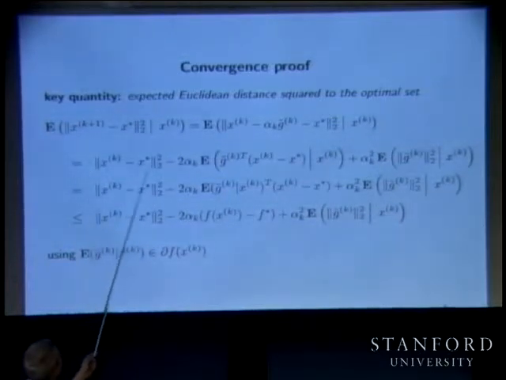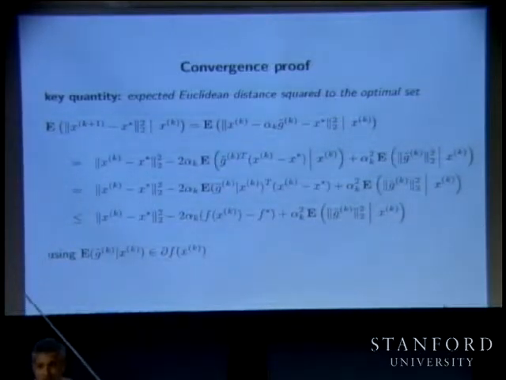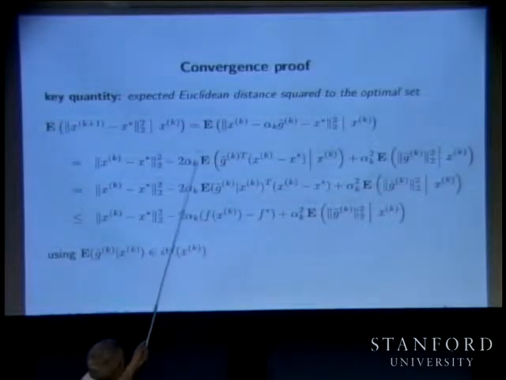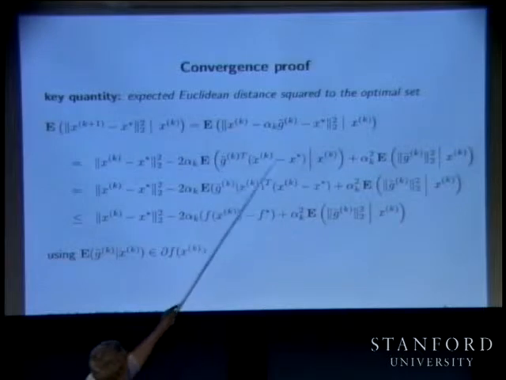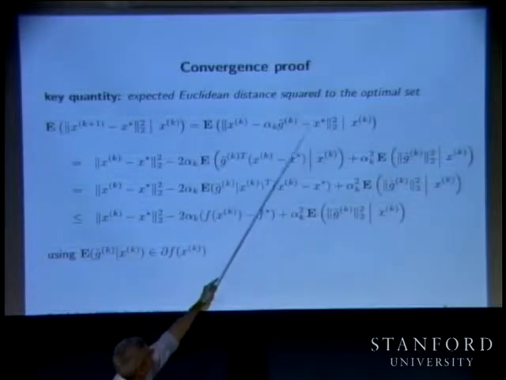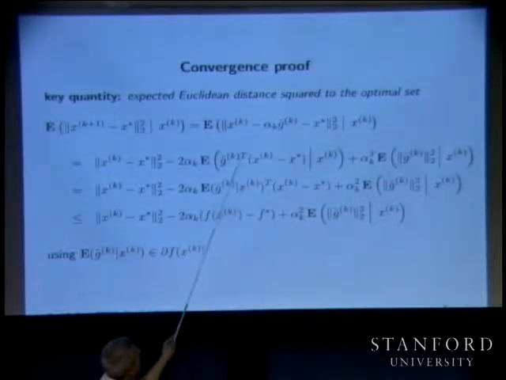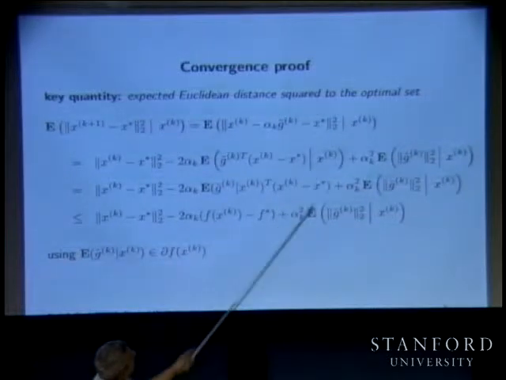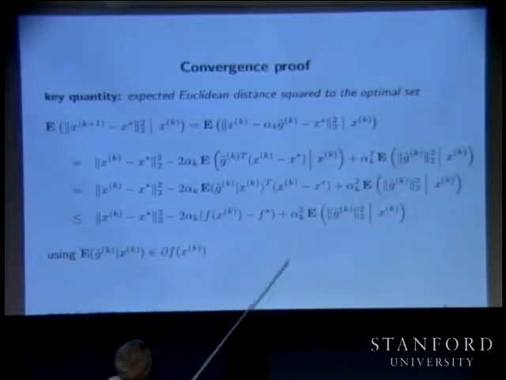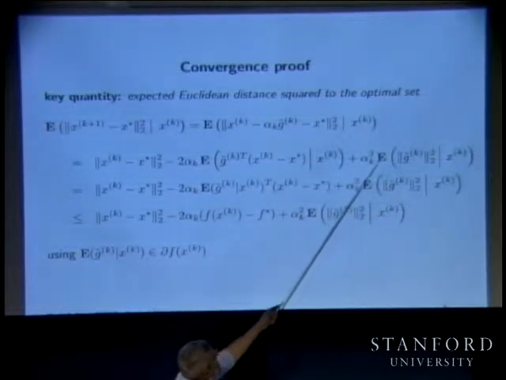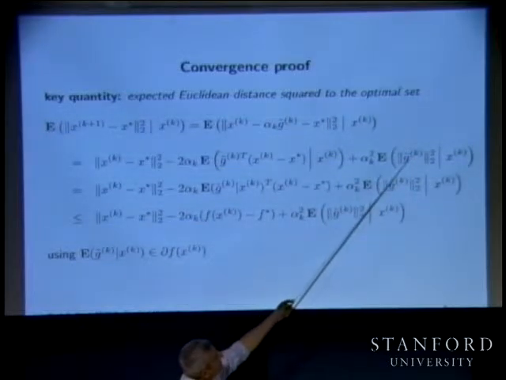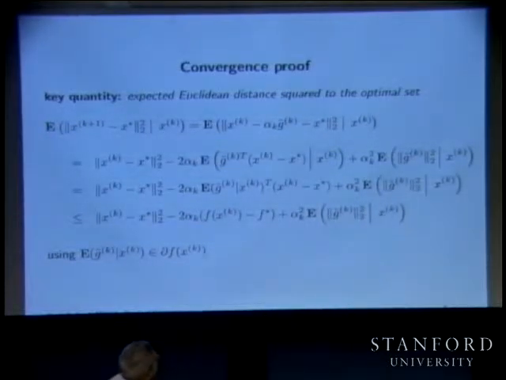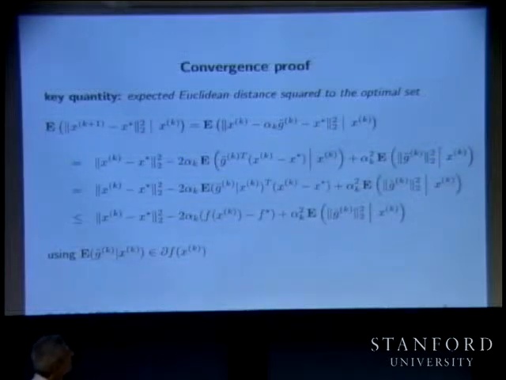So this loses the conditional expectation condition on xk. That's a random variable, of course, but you lose the conditional expectation. Okay, well, it's the same. And you get 2 alpha times the conditional expectation of the cross product of this minus this and that term, conditioned on xk. And the last term is alpha squared times the conditional expectation of the subgradient squared given xk. And we're just going to leave that term alone.